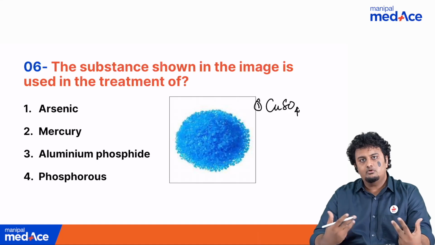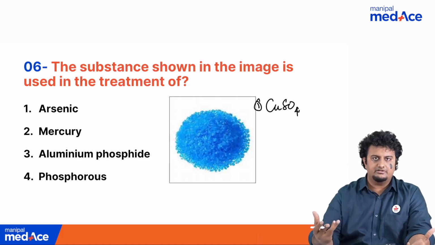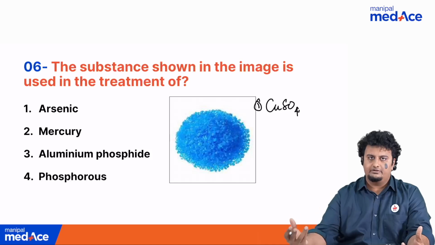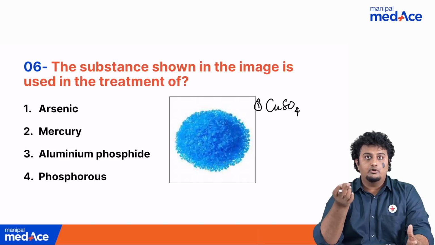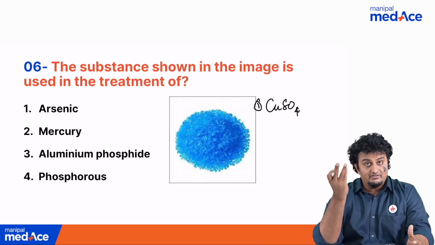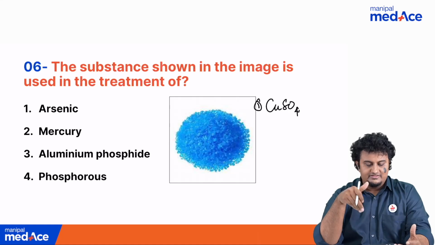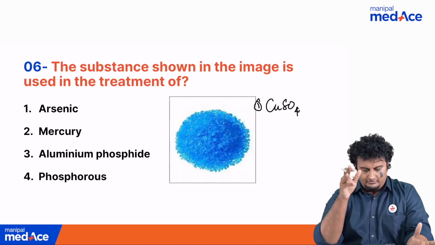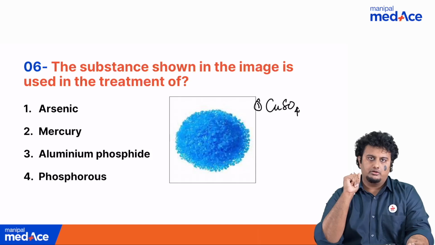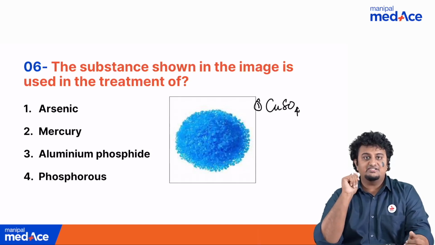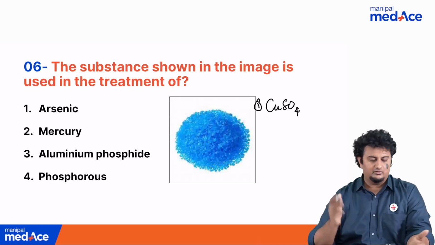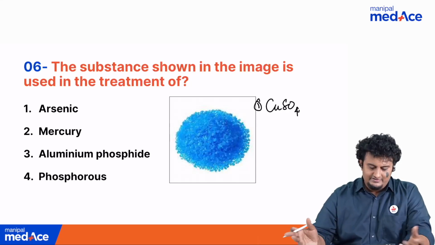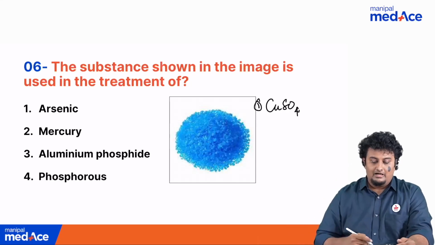But the other problem is they have given no other contributing or additional information for you to come up with a better possible diagnosis, because there are multiple poisons which are blue powdered, right? You may even get DDT or boric acid which has this same thing going on, right? You may even get OP compound which is blue color, but this is not giving enough clues. However, it is often given as a spotter for those who are writing their theory exams. When they're doing the subject in MBBS, it is given as a spotter so that students can quickly identify it. So I don't know why they have given it this way at such a high level. To give such a question doesn't make any sense, but it's been given, so let's move on with it.